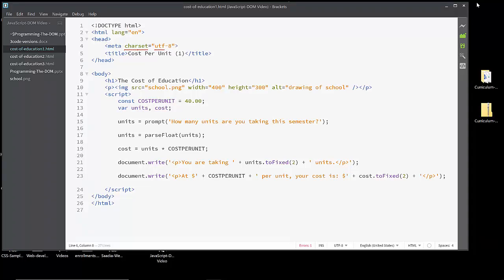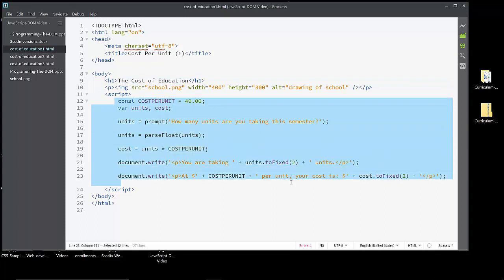Okay, so here's our starting point. This code's already out there for you, and let's take a look at what it does. It's not particularly sophisticated. It doesn't do much at all as far as the document object model, and that's what we're going to build into it. It also doesn't have any functions yet. So if we take it from line 9, beginning of the body elements, we see we have a heading followed by a paragraph, including an image. And then we get into the script. On line 12 through 23, we have some JavaScript statements in there.